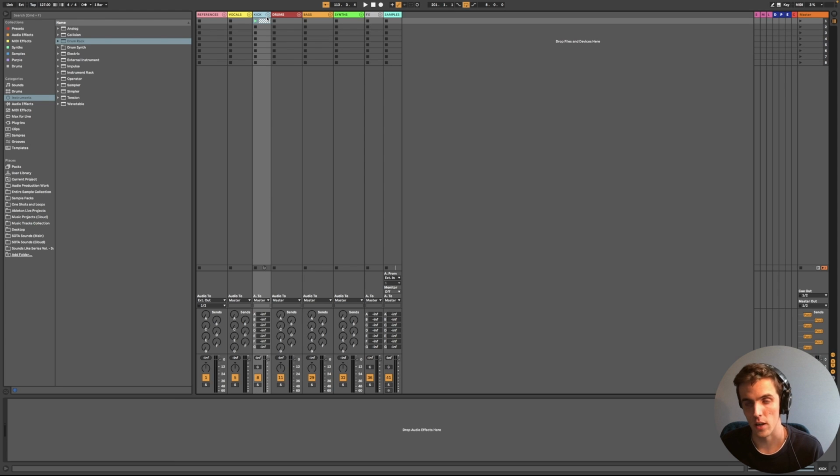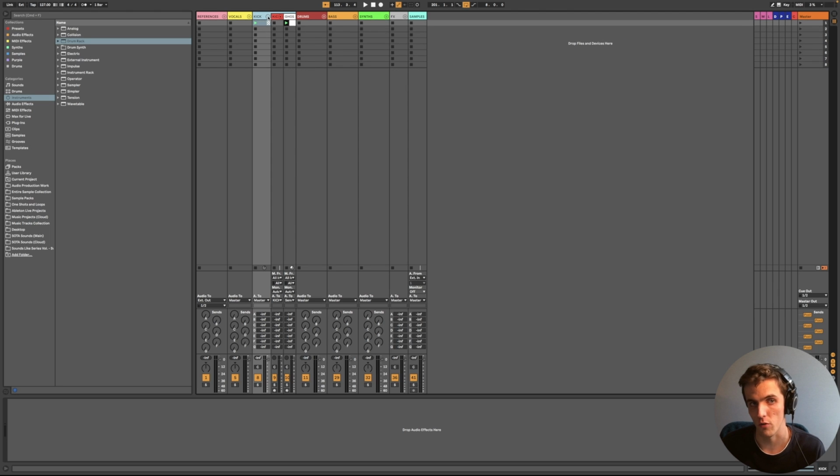Next, we have the kick drum. And for a long time, I had this inside the drums group, but I find for mixing purposes, it's actually easier to separate it outside, because with the drums, you normally take away a lot of the lows, and you can even group the kick and bass together, which is quite common. So having the kick outside the drum group is quite good for flexibility.